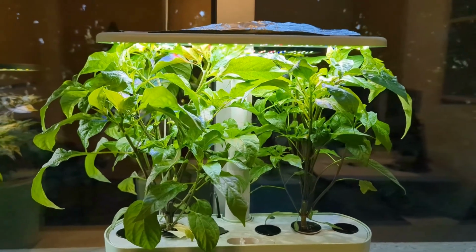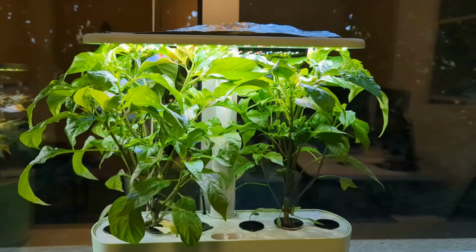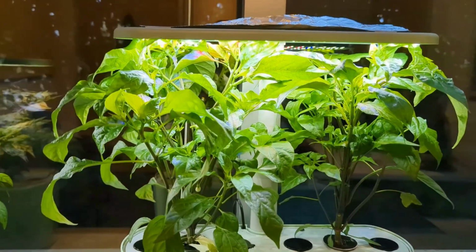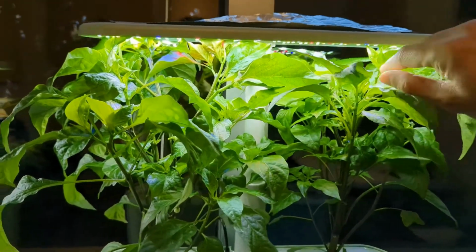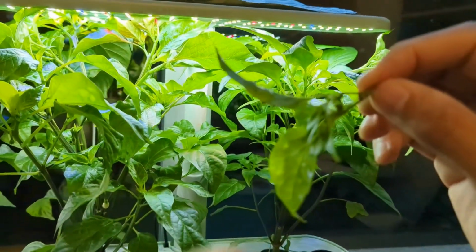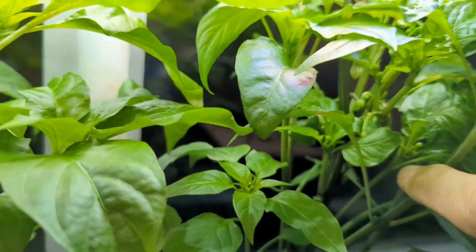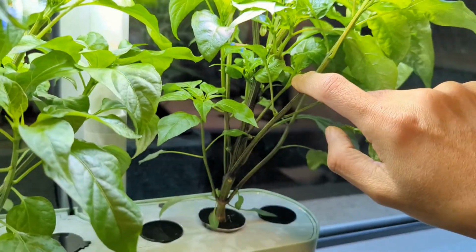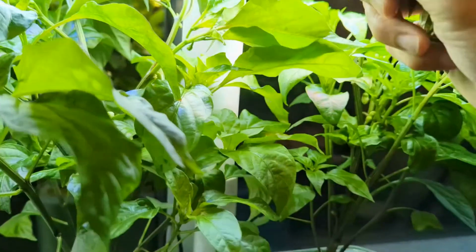Day 44. Plants are getting close to the lights, so I cut the tops and also removed some of the older leaves. Now the plants are looking like this. It's day 50. The plants have outgrown and they started touching the lights. I can't raise the lights anymore, so I'm going to cut the tops again. So again I'm losing a couple of flower buds, but I think this is totally fine. I have a lot of flower buds in the center. So it's all good. So no hesitation losing the flower buds.